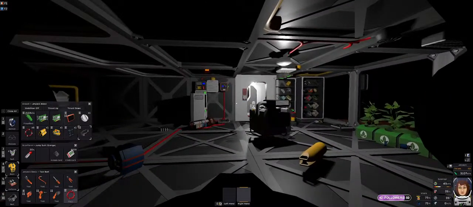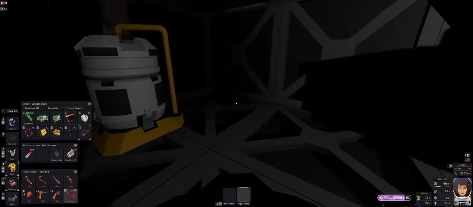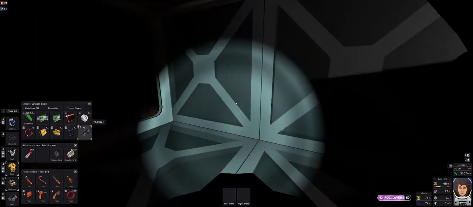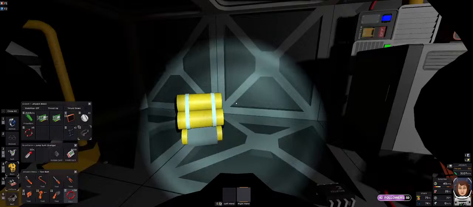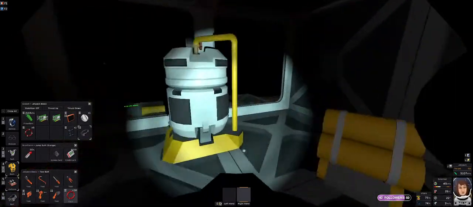Alrighty. So, we're going to need more pipes. And actually, the pressure regulator is absolutely fine. We can keep this here. We'll need a holder for it.